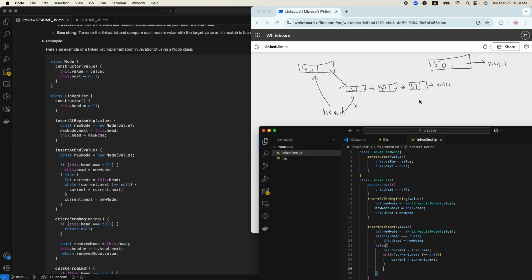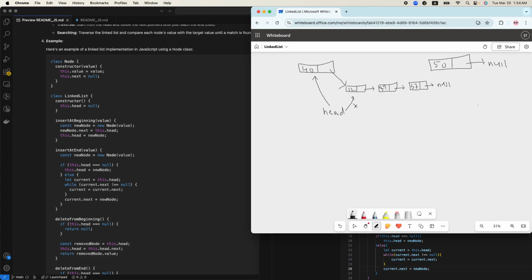Right now we have the memory address of this last node in current. So this pointer has to point to the new node. Current.next is null now, so after this, current.next has to point to the new node. As easy as this. Right now, this points to the new node, and no longer points to null.